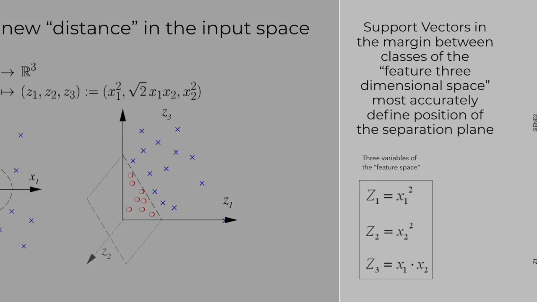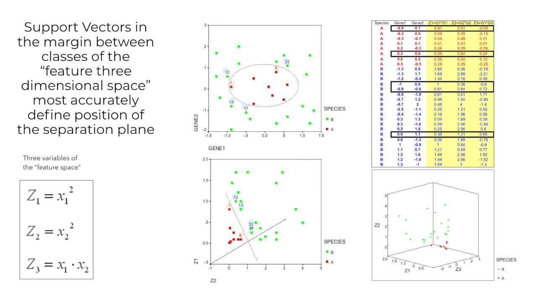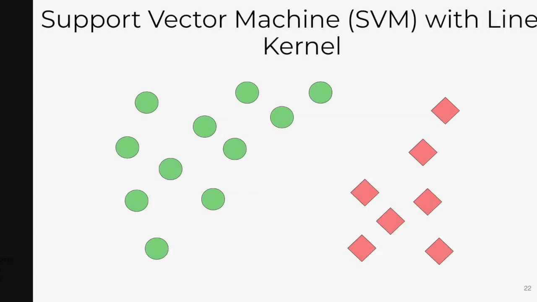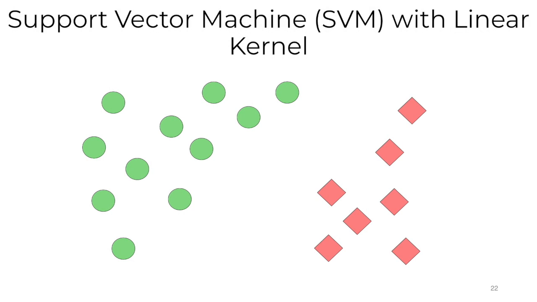This trick helps to find efficient ways of separating classes while dealing with messy data that cannot be separated by linear boundaries. As a result, the transformation creates a new function for distance in the new space. An SVM model is a representation of the examples as points in space, and they are mapped so that the examples of the separate categories are divided by a clear gap that is as wide as possible. New examples are then going to be mapped into some space and predicted to belong to a category based on which side of the gap they fall.